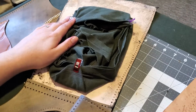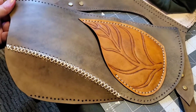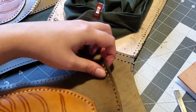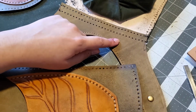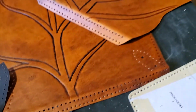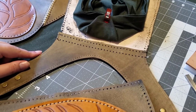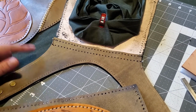The order of operations has been really fun to try and work out because I was thinking that I could stitch these sides on, but what I realized is I have to go through these holes with the sides to stitch them in place, which means I have to do this first, which then also possibly means that I have to then put the top on. We'll get there. This is why I'm doing a prototype, because it helps me figure out my process too, and things that I've missed or didn't think about, and adjustments that need to be made, etc.